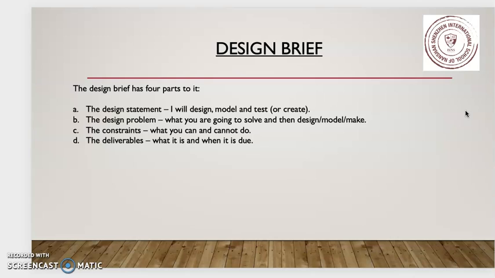There's the design statement, and it's always the same. I will design, model, and test, or I will design, model, and create, depending on what you're doing. The design problem, what you're going to solve. The constraints, what you can and cannot do. A constraint is something that you either have to do or something you cannot do. The deliverables, what it is and when it's due.